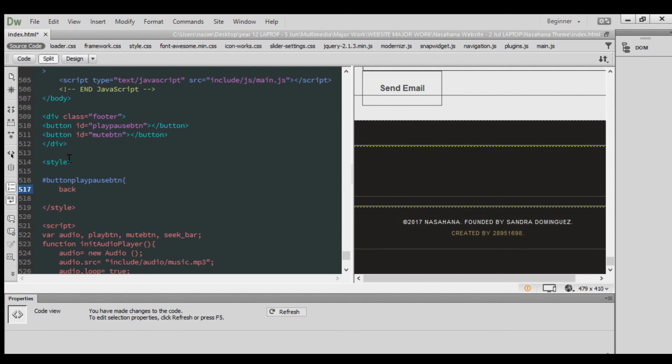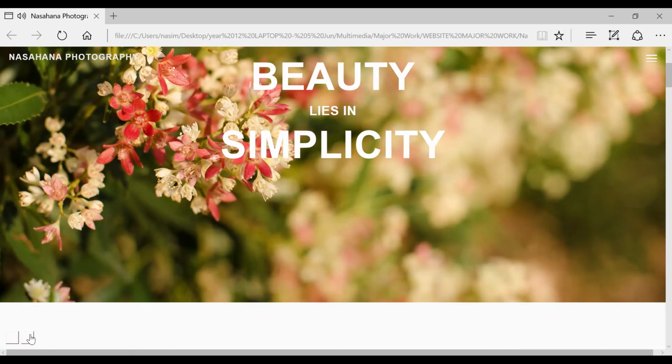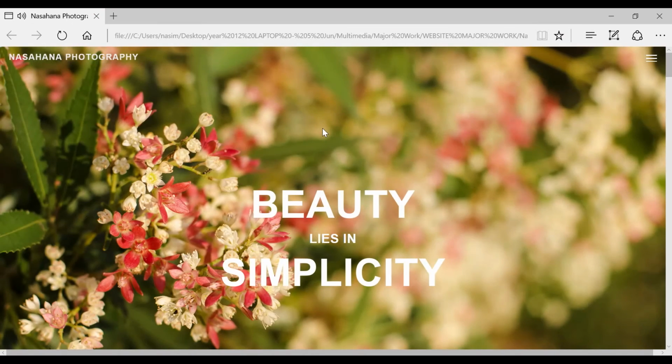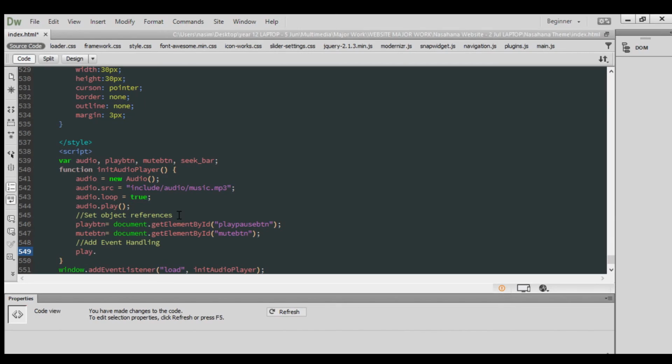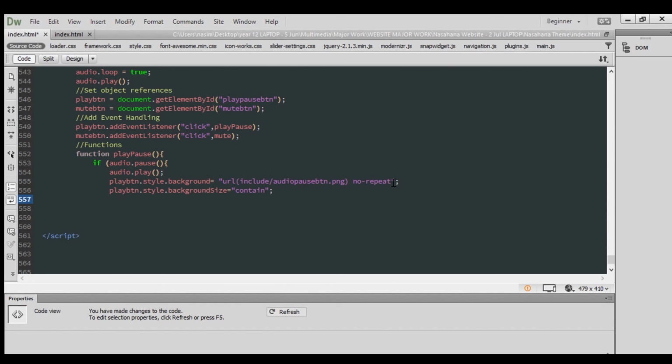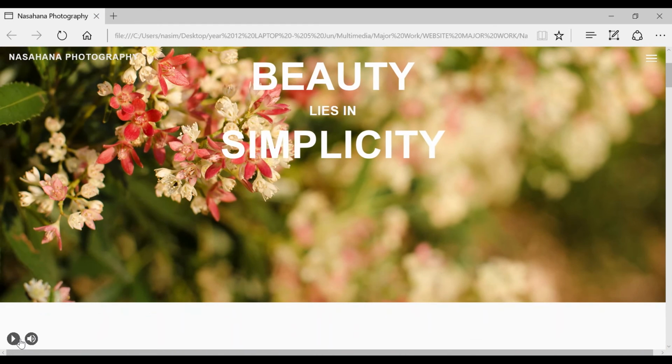The process of styling the buttons in the CSS got temporarily interrupted, as the images will not appear when previewed live. After additional tests, I solved the issue by specifying the button's background size and the outline and border as none, as well as adding a margin of 3 pixels to spread the buttons apart a bit. If and else conditions were also added to the script code to define that if the pause button is clicked, for example, the else result of the condition would be the audio pausing and the image changing into the play button image.